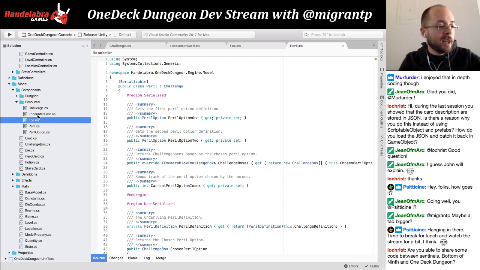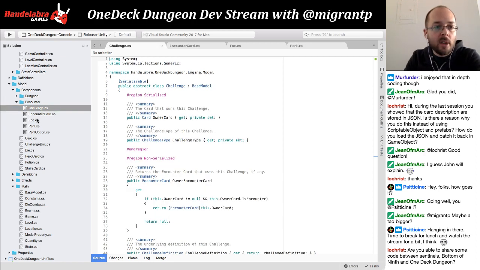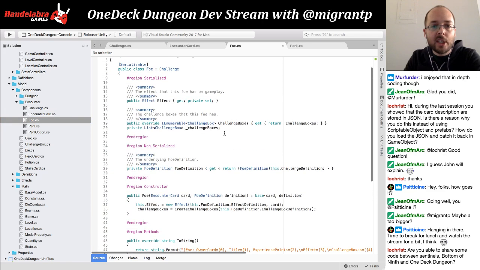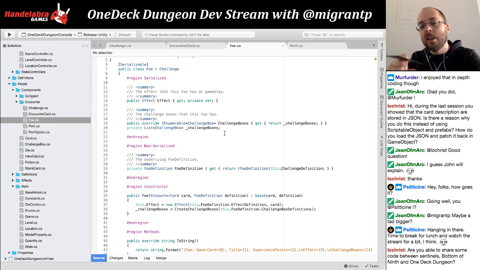It's typically, I think, just a single challenge box per. And then for bosses or for foes, we've got all kinds of different ways that the challenge boxes are set up. And they also have a monster effect there too. And I think that's part of the challenge. Let's see. Yeah, that's part of the challenge. So we'll make that part of the view area too. Basically this whole square is going to be what's represented by this view.